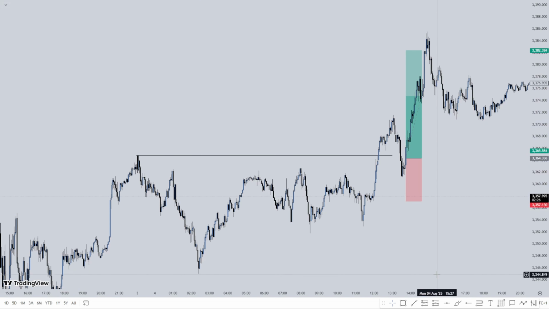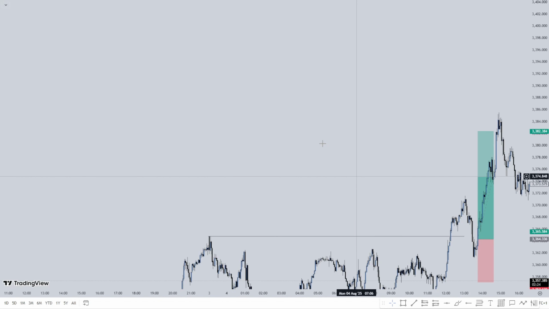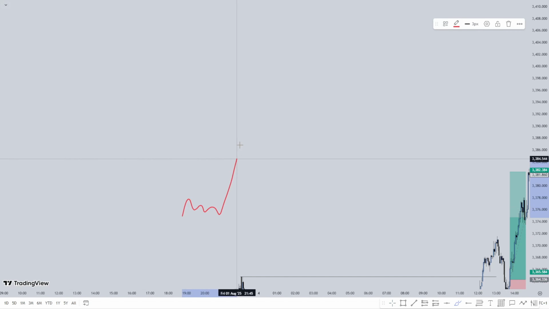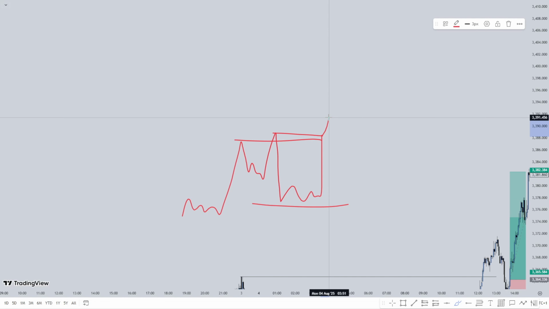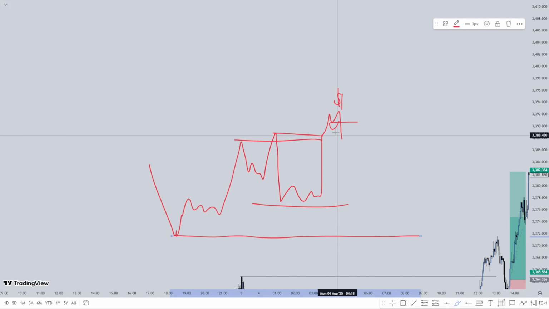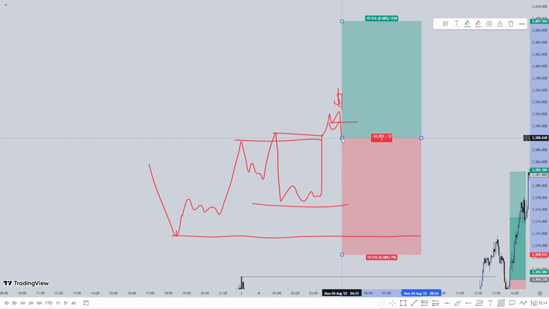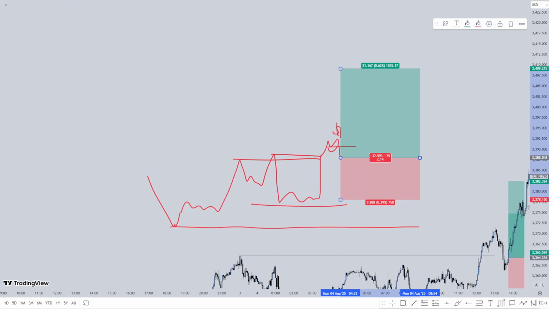Super simple trade. Okay, so all I had to do is wait for gold to create push, then some type of pullback. Then once you took out this high, I waited for price to create some type of low. Once we hit the low, I knew that if we're gonna take out the low, we're gonna have a liquidity above this high, because people seen this as a market shift and they be targeting the last sell side liquidity, which would be, for example, right here. Okay, so once I seen this, this was my buying limit, SL below this low, and TP 1 to 2. Super simple trade on gold.